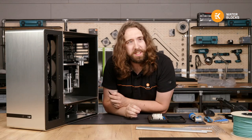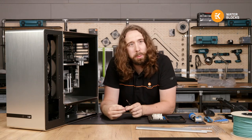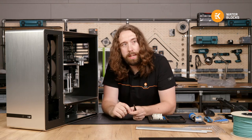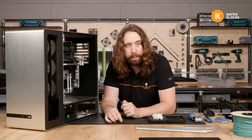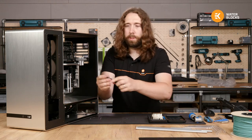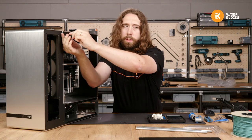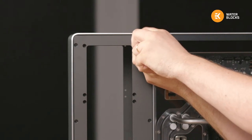Armando, anxiously waiting for the gold fittings: would it be possible to have gold plating instead of nickel plating on the blocks? Yes, it is possible. Obviously, it's not cheap, and we've done it a few times in the past for special cards. So yeah, absolutely, it can be done. I think the last one we had was for the Titan RTX when it first released as an RTX card.